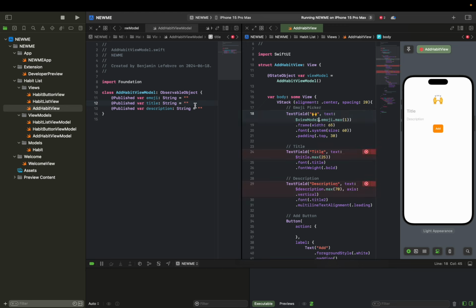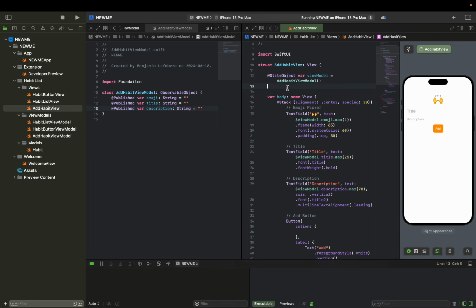So whenever this view model changes, it's going to change here as well. So it's basically going to be linked. This is a way to make it work. So I'll just need to put the view model in front of each one of them. And we're all clear of errors now.